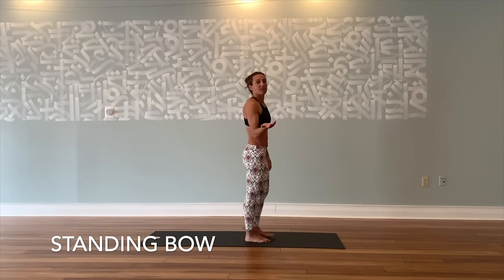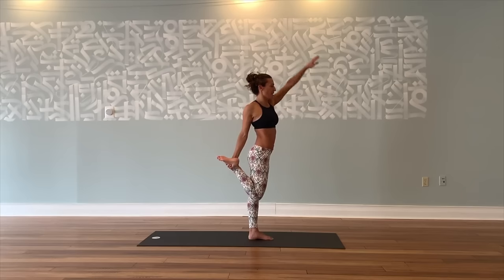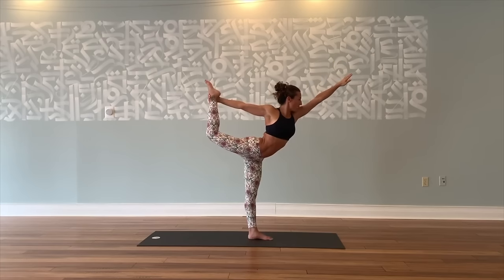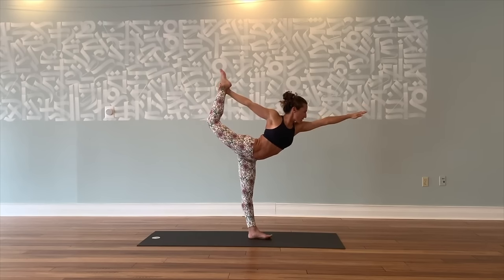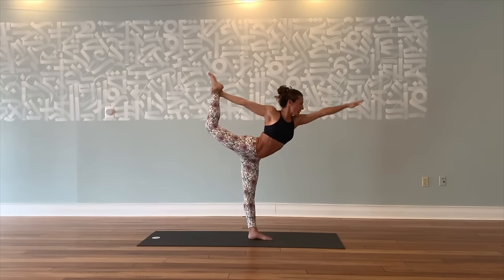Standing bow point pose. Right hand up, elbow at the waist, palm facing up — grab your right foot from the inside of the ankle. Bring your knees together to start. Inhale, left arm up, shoulder to your chin, right shoulder back. Inhale, stretch up, full lungs. Begin to kick your right leg back and up behind you. Kick back so the right shoulder gets pulled back and the left shoulder stretches forward — your shoulders stretching in opposite directions. Come down more, belly parallel to the floor. Reach your left arm forward, kick your right leg back and up. Keep the right hip down, go to your sweet spot, play there, breathe. Doesn't have to be your deepest one ever.